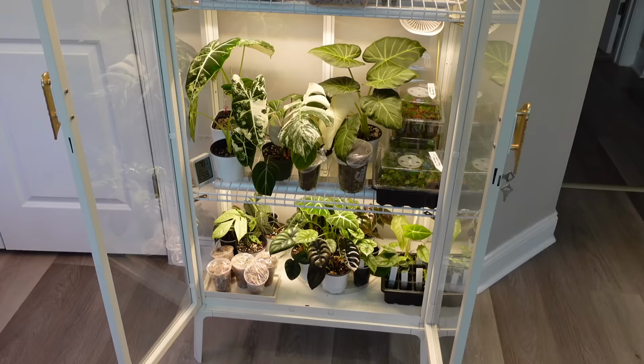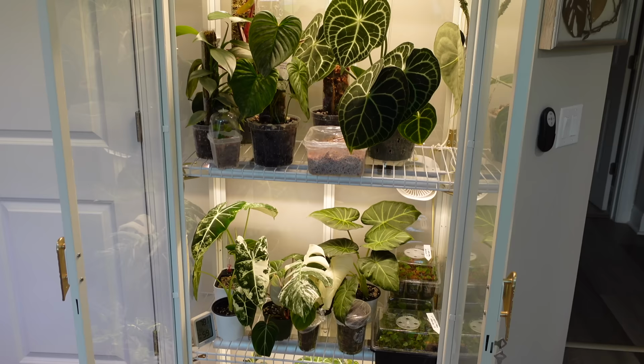My cabinet is pretty crammed in there, so I'll eventually have to rearrange, take care of some props, move things out. Once I extend those poles, all of those are going to have to come out. So I'll definitely be doing a lot of rearranging in the coming months. As I let some plants go, props, and rearrange, and once I bring plants in for the fall, there'll be a lot of rearranging happening.